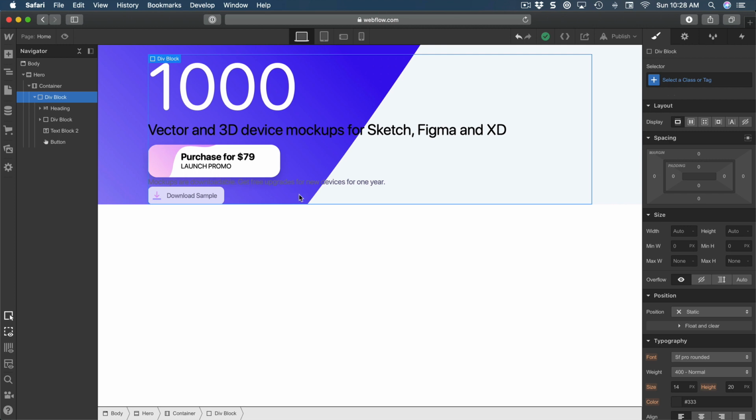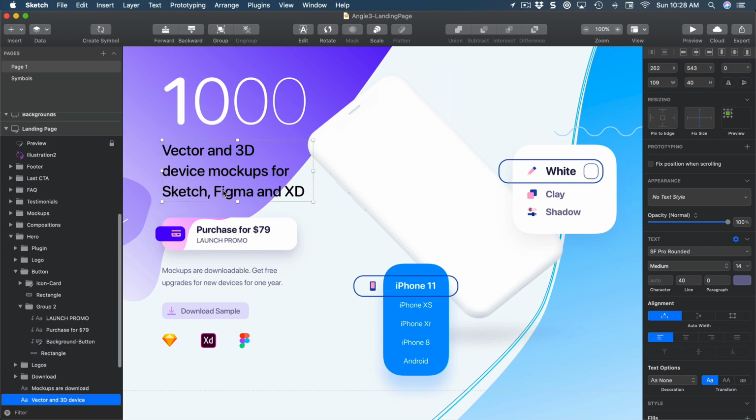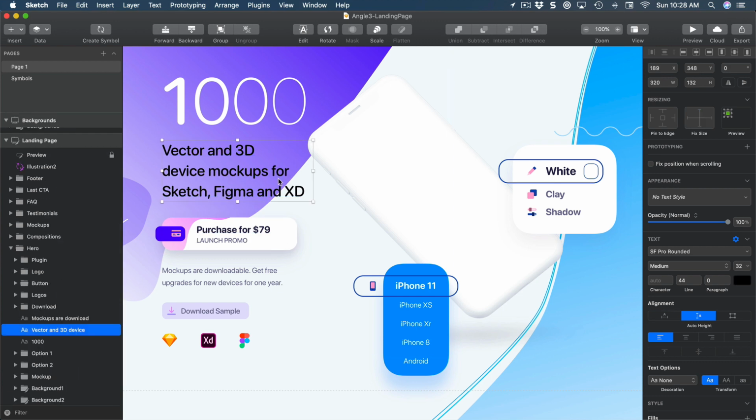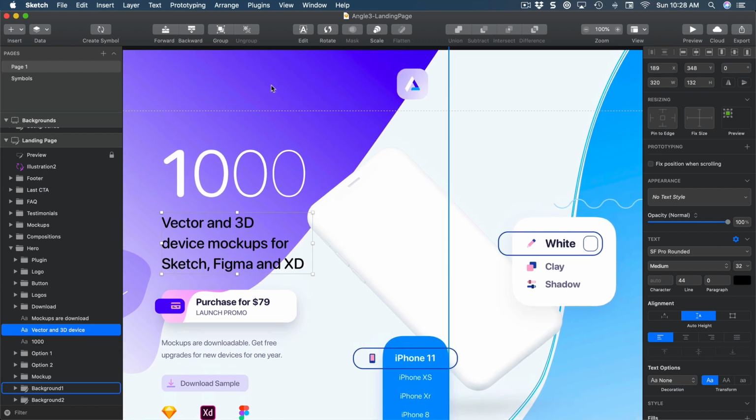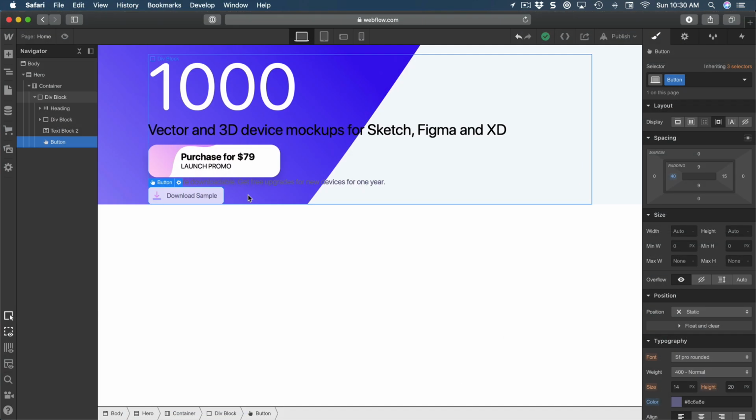All right, so we have the main pieces of our content. And if we compare it to our design, we want to have a block that is restricted in terms of width so that the text does not get too long. And we want to have some extra spacing. We also want to have spacing from the top. First of all, I'm going to select the hero section and I'm going to add some padding.